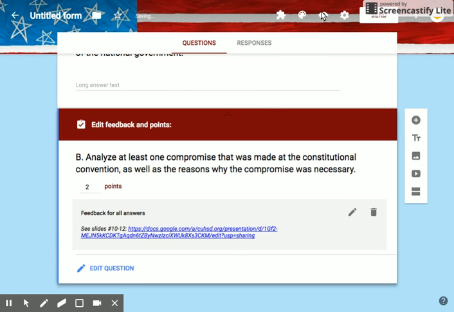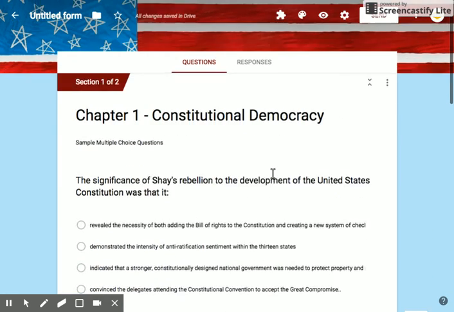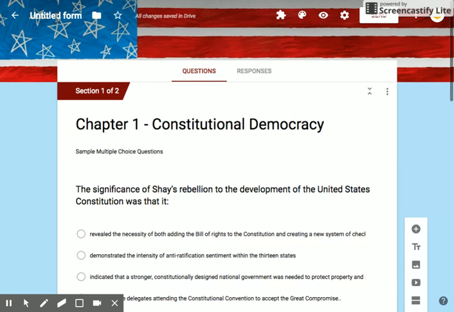Make sure that you go up here and you click preview and preview your form before you actually upload it, because you want to make sure that all of the settings are correct. So when you do the form yourself, it should all make sense. Oh, I forgot to title my form. Make sure you title it as well. All right, that's it.